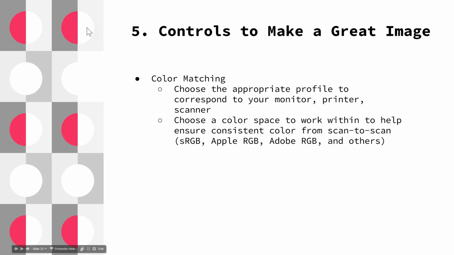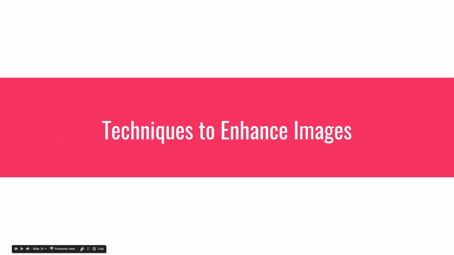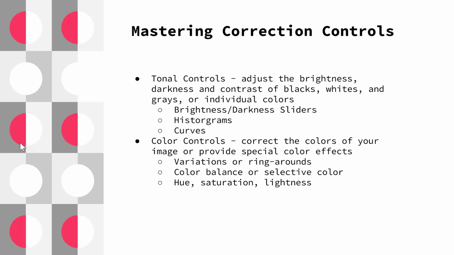Right. Talking about looking good, we're going to take just a couple of moments now and look through the techniques to enhance images, and we're going to look at a high level, because if you've been involved with any kind of scanning, these words and that terminology and these concepts are not going to be difficult for you. First of all, we're going to talk about tonal controls, which means adjusting the brightness, the darkness, the blacks, and you can even do it on the individual color channels.